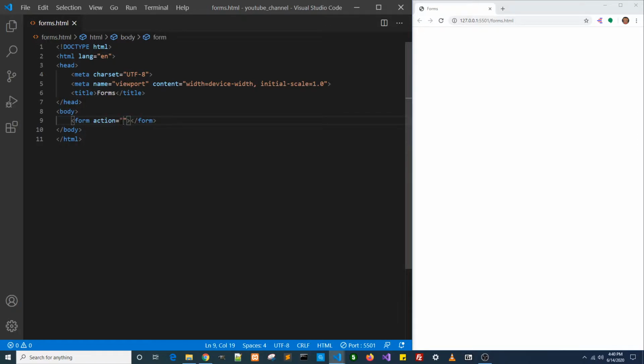So we have the form element. Going to hit enter just to get a little extra space there. The action itself is what you want going on with the form. So what happens when the form is submitted? Is it going to be processed with some back-end coding, whether it's PHP? Is anything going to be sent to a database? Is anything going to be posted to or retrieved from the database? Or is there just nothing happening at all? Maybe you just go to a different page.